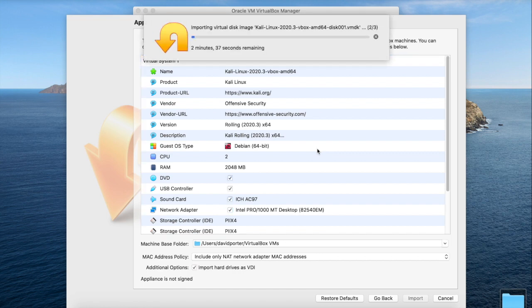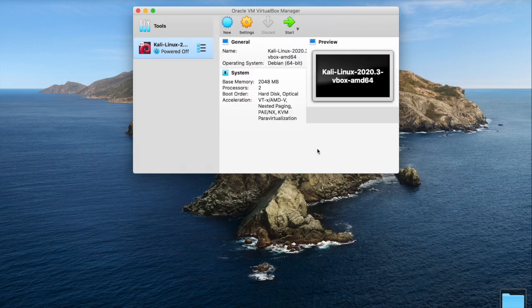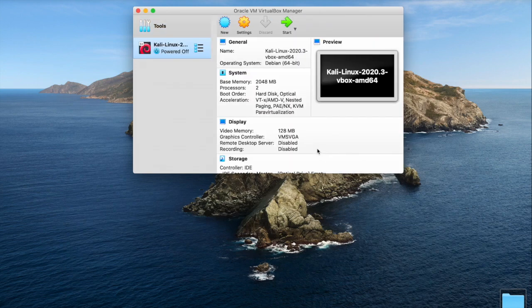The file will then take a minute or two to import. And here we are, ready to go.